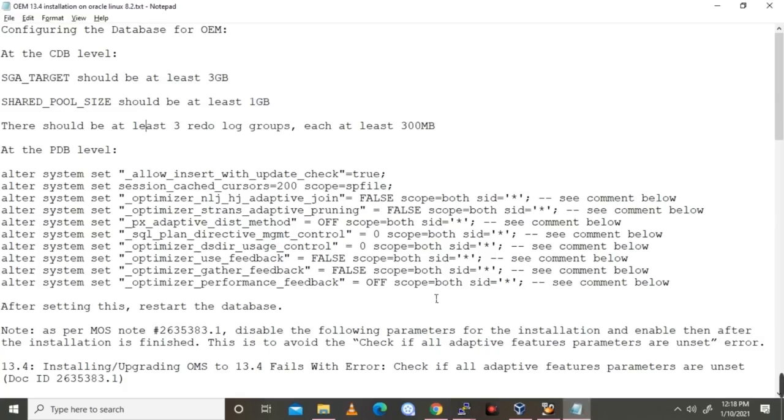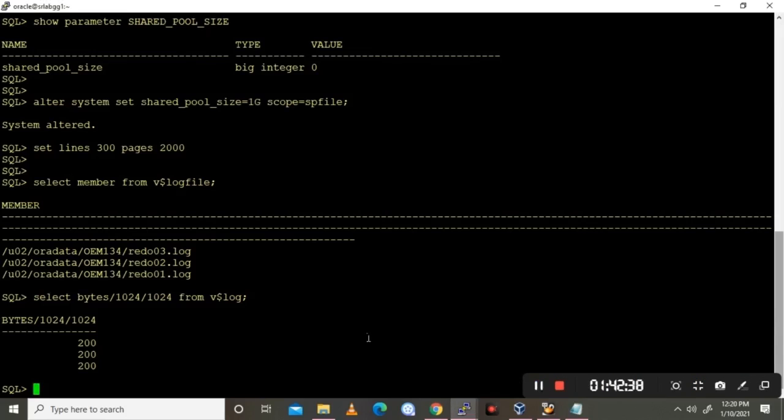Also here some steps we need to perform at PDB level. Why? Because as per the Oracle Metalink note, disable the following parameters for the installation and enable them after the installation is finished. This is to avoid the check if all adaptive features parameters are unset error while installing the OEM.